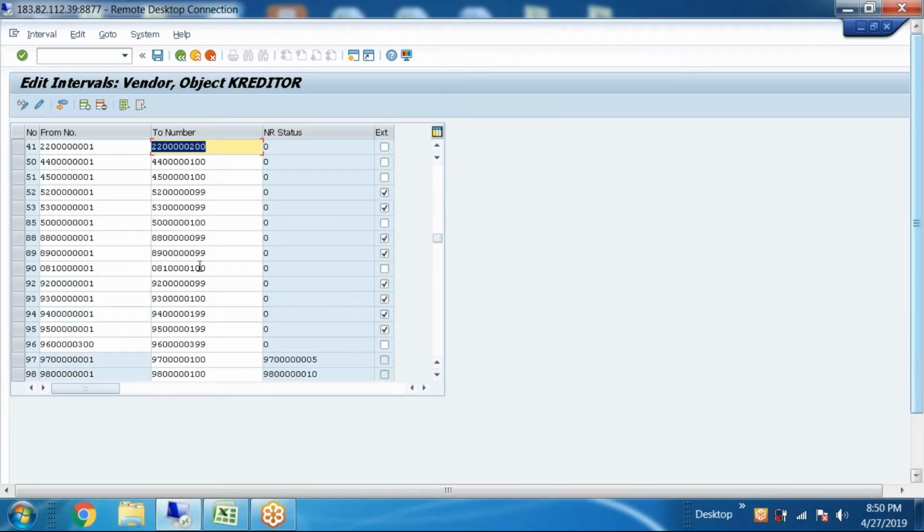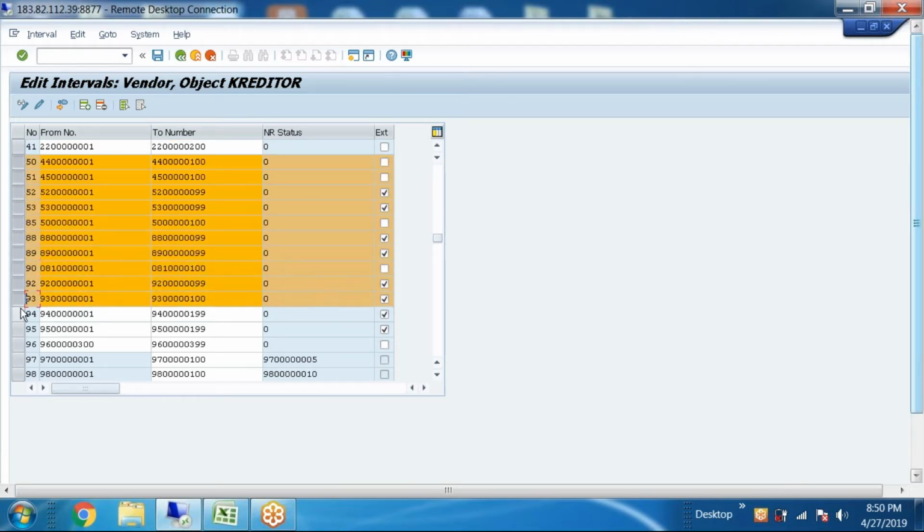So many entries are maintained here. I deleted these unnecessary things.